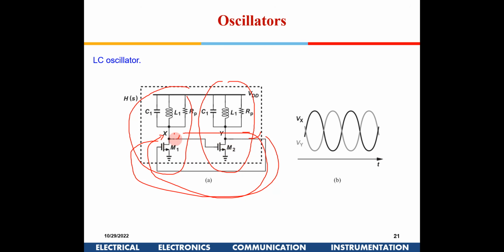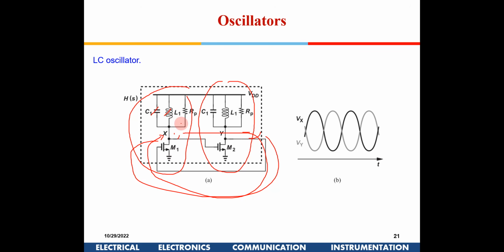So 180 degree, this is a CS amplifier, right? So it will be 180 phase shift plus 180 phase shift. So two 180 phase shifts you are giving back here, feedback. Since you are adding it here, that is why you are taking two 180, because you are giving the same signal directly here. So this signal goes like this, and this will start oscillating, right? And at the oscillation frequency, these will get cancelled by each other.